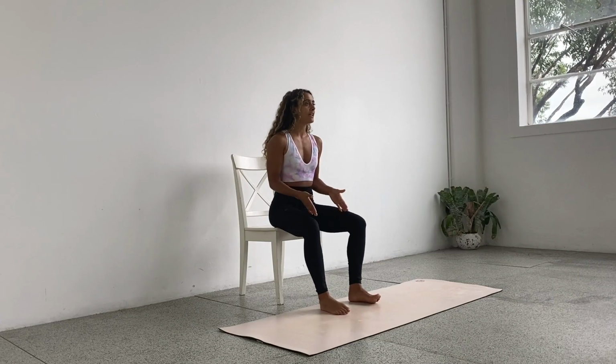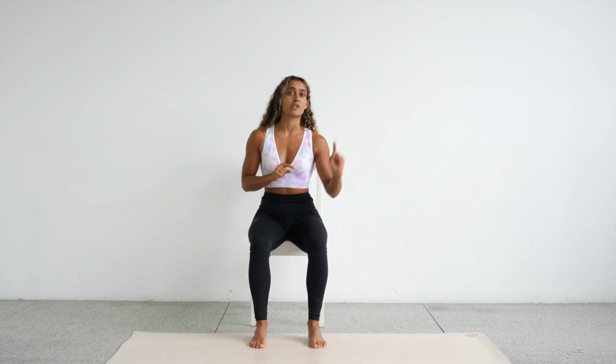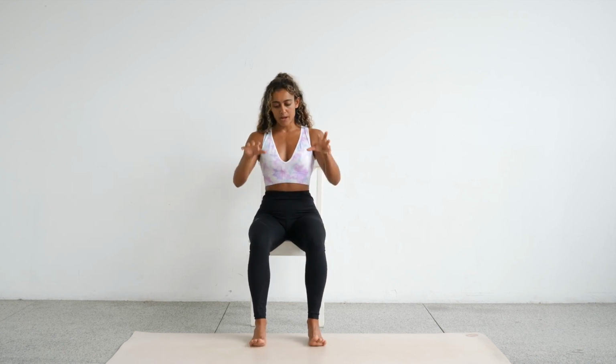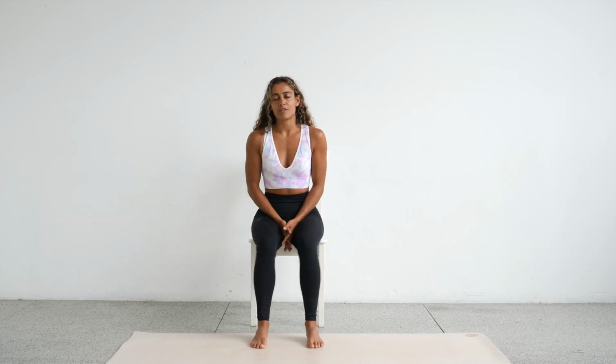So we're going to begin by sitting on the edge of the seat, placing our feet firmly on the ground. If you have a chair where you can't get your feet on the ground, it's not really going to be suitable for this practice. So move yourself over to the couch or somewhere where you can sit in this sort of position. Now, you can rest your hands in your lap like so.